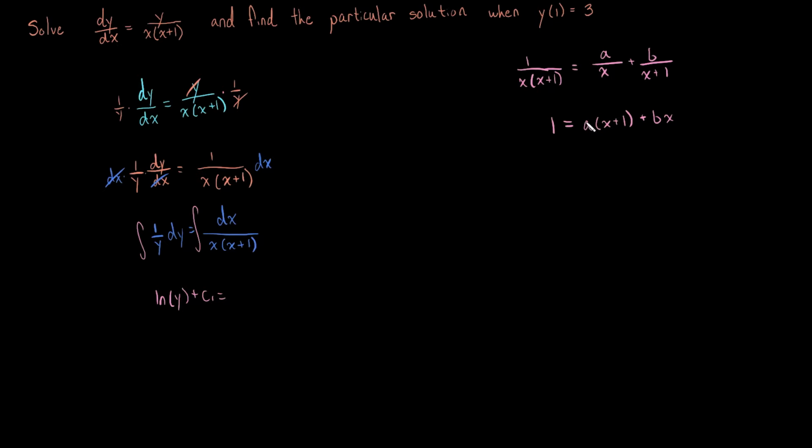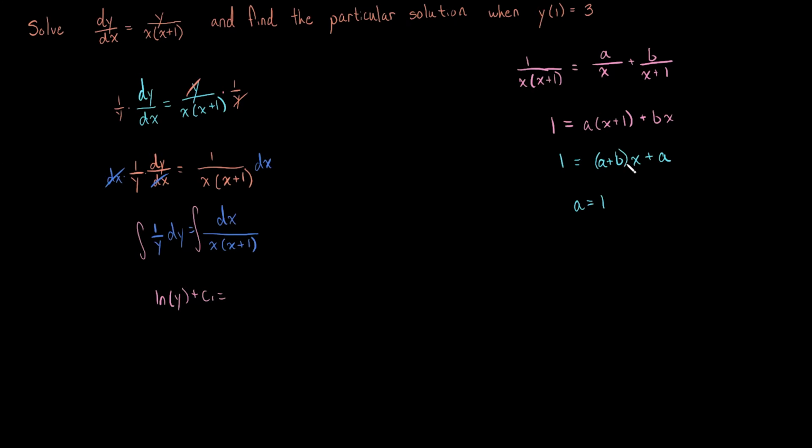From there, if we split off this A and distribute it, so we get Ax plus A, we'll notice that we can group our x's together, right? Our constants with our constants. So we have (A plus B) times x plus A is equal to 1. Well, we only have a constant on the left-hand side, so the only constant on the right-hand side must be equal to this 1. So A must be equal to 1, right? There's only a constant here.